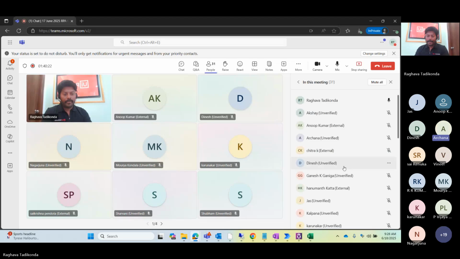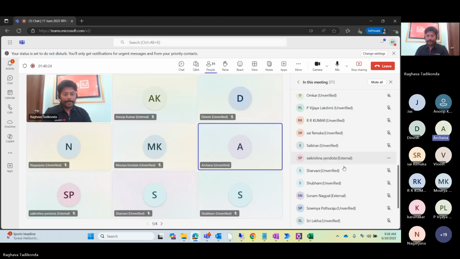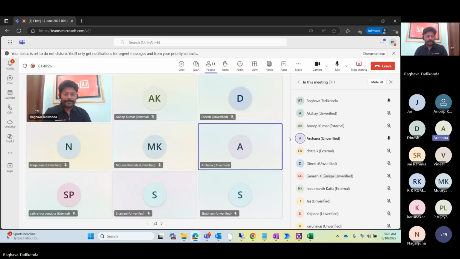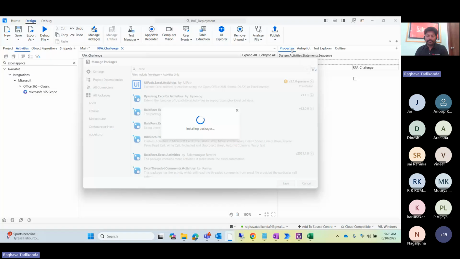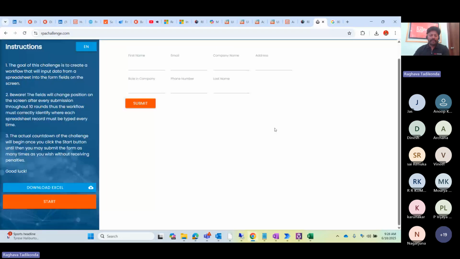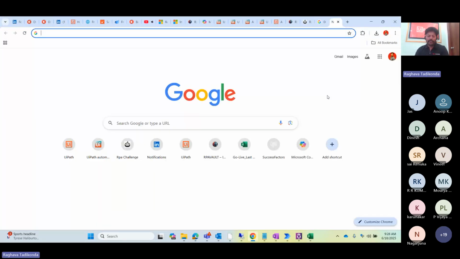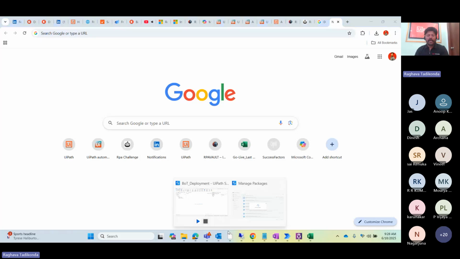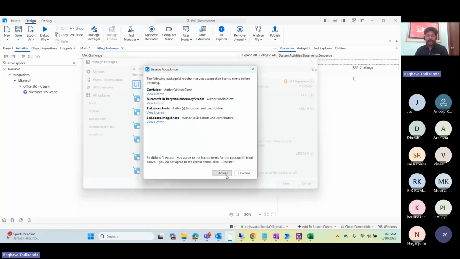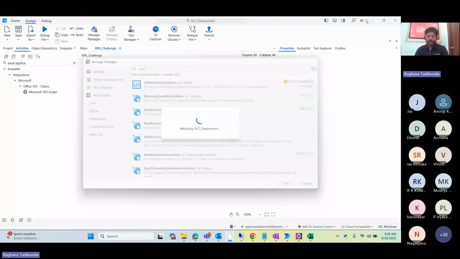Hi, Raghu. I just had one question. I currently have a MacBook, and I know we can't directly install UiPath Studio on it, right? No, now we can install. Recently UiPath launched the Mac edition. Previously we had the cross-platform approach, wherein you should install some other operating system, and only then could you install UiPath on a MacBook.